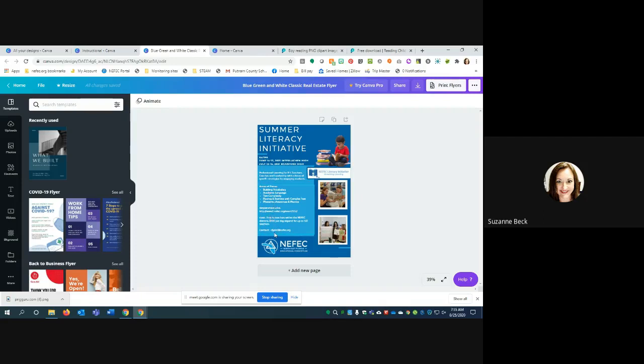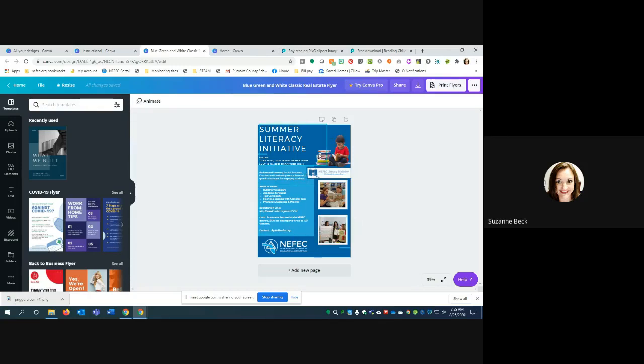Looking at your registration link, who your contact person is. I've got both the NEFEC logo and my project logo. We don't have any hotel information, but we do have some cost or stipends that are available here. So all of this is included in this flyer.